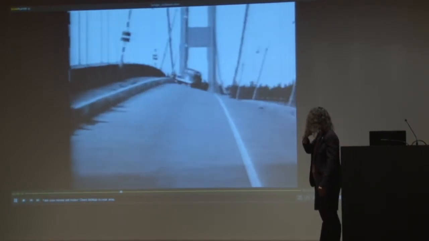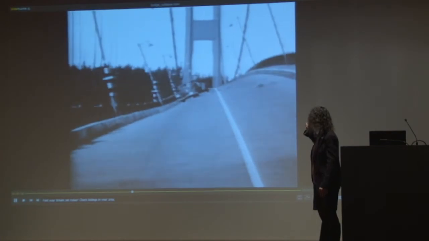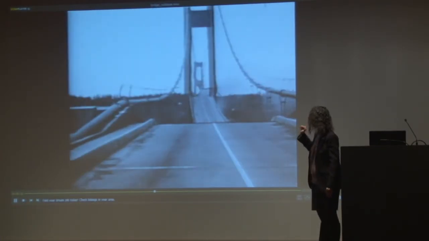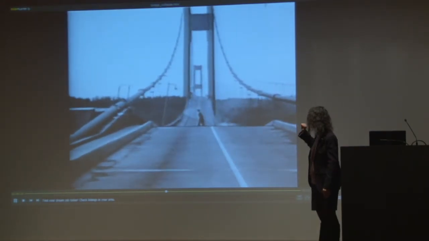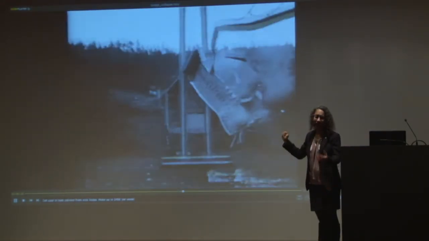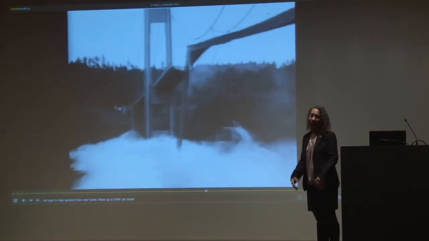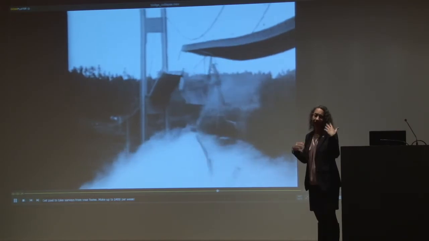So this is on the day it collapsed. There's a car there, and unfortunately, there's a dog in the car, and they couldn't save the dog. This is Professor Ferguson running away from the car. He tried to get the dog, but the dog tried to bite at him, and the dog Toby lives on in the website.